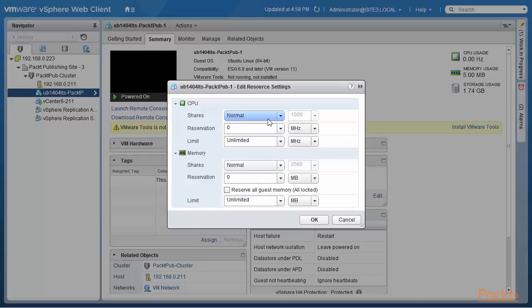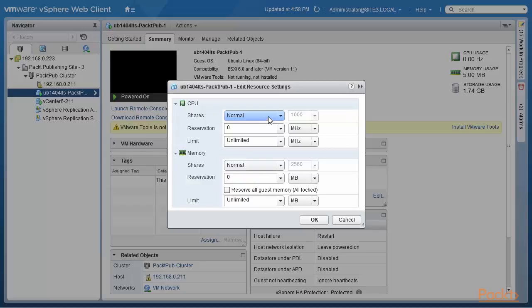So out of the total of 1000 plus 4000, which is 5000, that virtual machine that runs inside the resource pool actually gets 4/5 or 80% of the entire CPU resources, compared to the virtual machine outside the resource pool, which will get 1000 upon 5000, which is 20% of the CPU resources which are available.